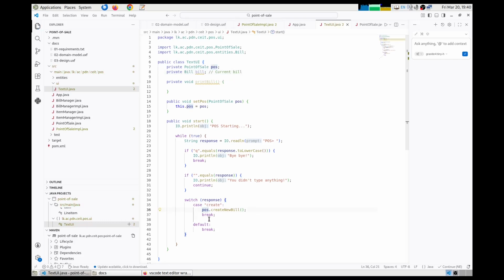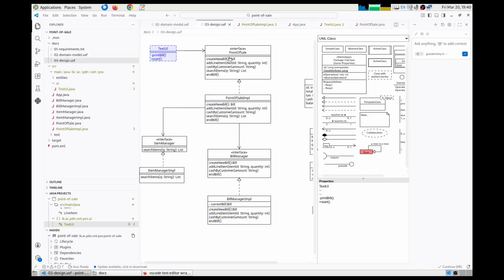So this bill is set. So if the user types create, then the create new bill method is invoked, and the bill object is set now, because according to the design, the interface should return a bill. So for printing purposes, we may use this bill reference.